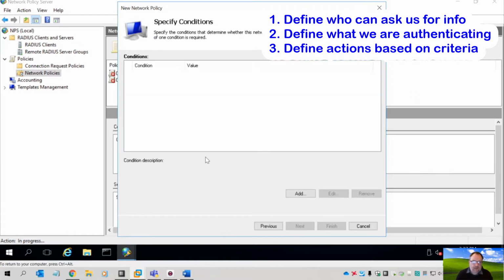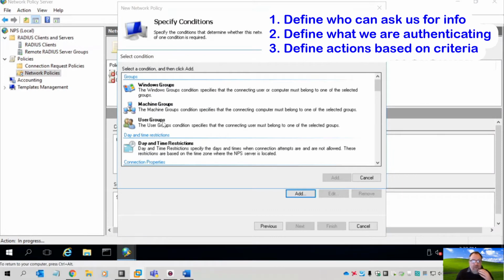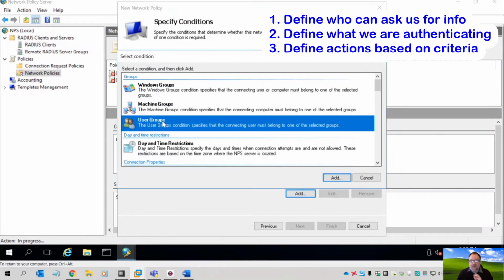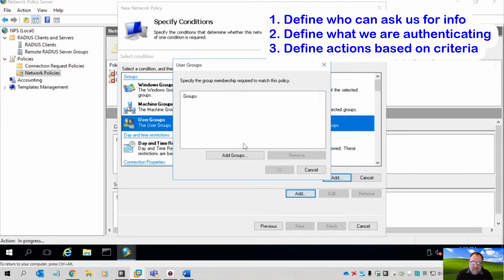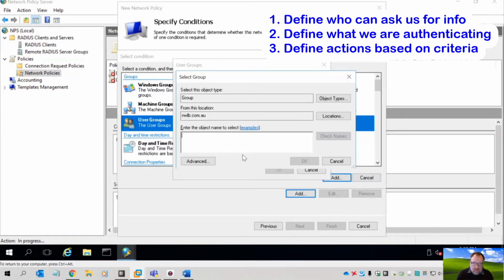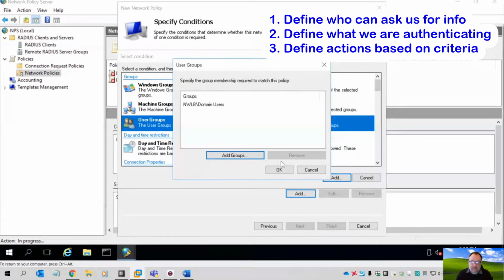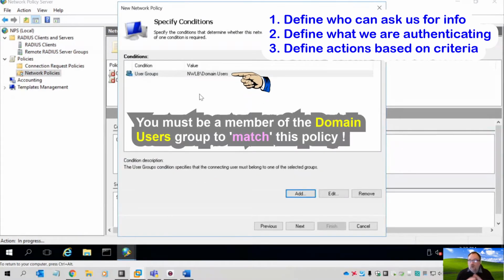We go next. Now, once again, we need a set of conditions. So the first condition we want to put is, look here, we've got some groups. Now, I've actually gone to the trouble of creating 3 users, Bob, Frank, and Steve. All 3 of those users are in domain users, but only Steve is in a special group. So we'll add domain users because that is what we want to do. So this is our classic find a group thing. If we just go domain users, click check names, domain users is done. So this is the first condition for this group, it has to be domain users.